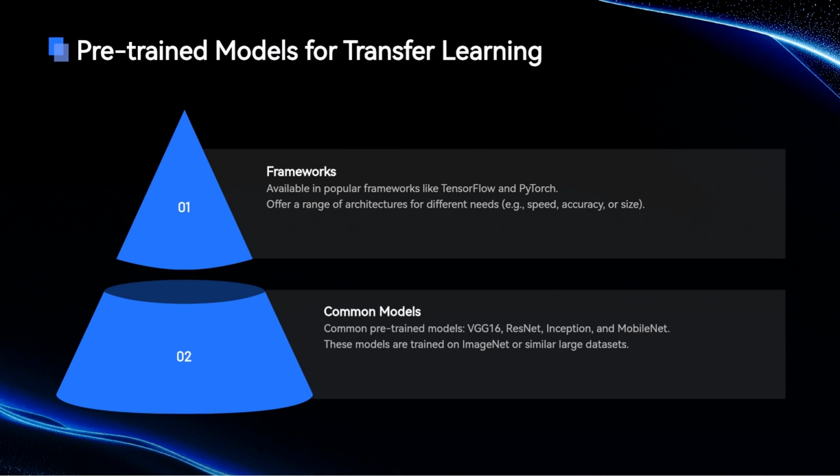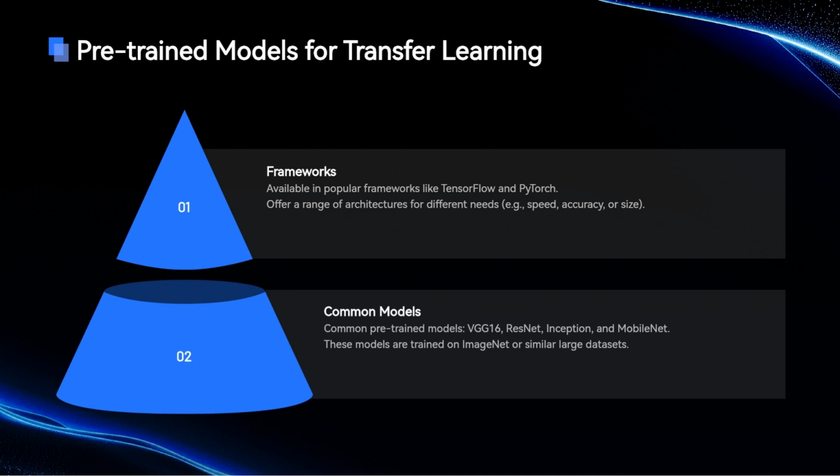When performing transfer learning, choosing the right pre-trained model is important. Some of the most common models that have been pre-trained on ImageNet include VGG16, a simple and deep architecture that is widely used but relatively computationally expensive. ResNet, known for its deep residual connections that allow for the training of very deep networks, making it more powerful for complex tasks. Inception, a more computationally efficient model that combines multiple filter sizes in a single layer. MobileNet, a lightweight model designed for mobile and embedded devices, ideal when computational resources are limited.